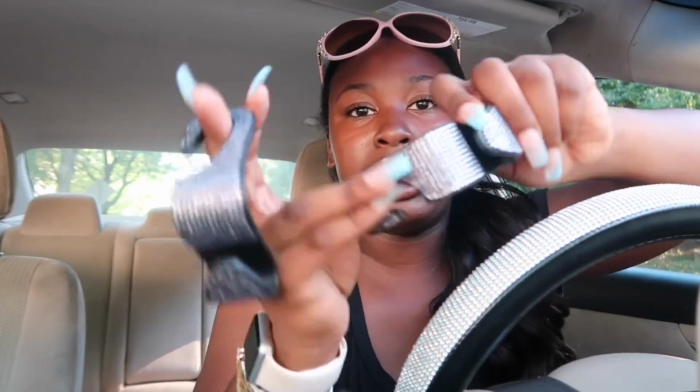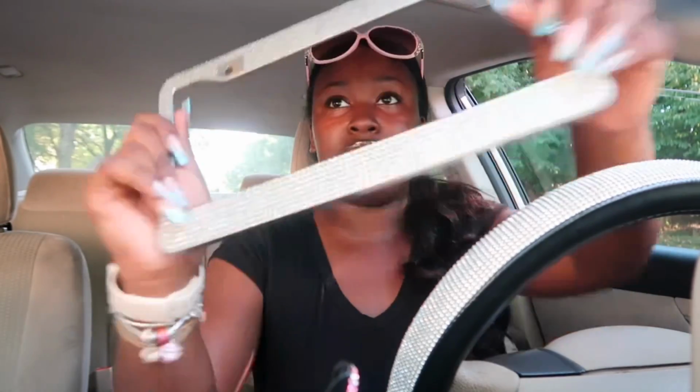And the next thing I have is this rat tail comb. And okay, this little pack right here has a lot of stuff in it, but not really. And my car hooks right here. Then I have this diamond thing that you can cut up and put around your things. Or I could just cut it up and put it on my Nissan so I don't have to buy a Nissan thing. I don't know, we'll see. And last but not least, we have this license plate cover that's very sparkly. It looks like this. I have my temporary tags on until September.